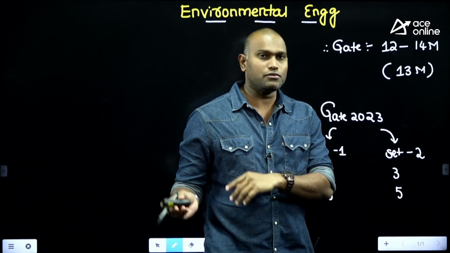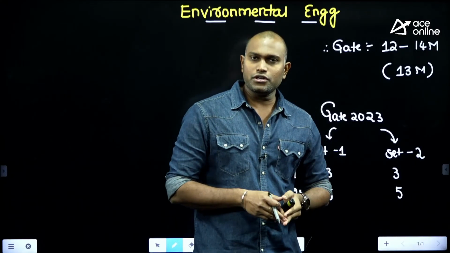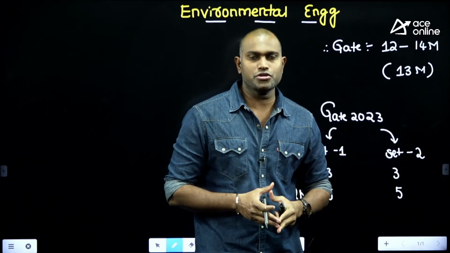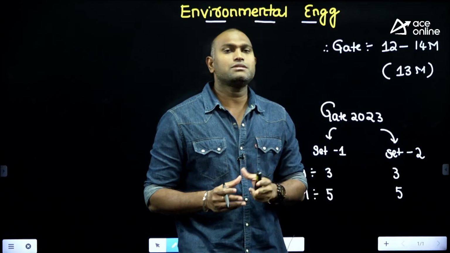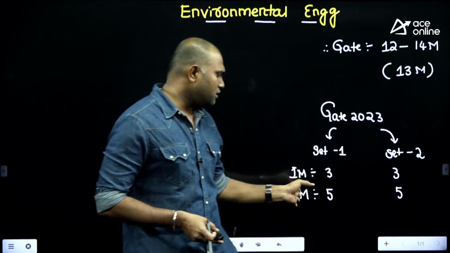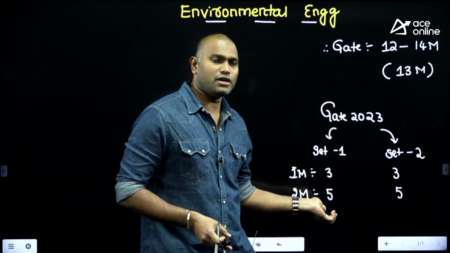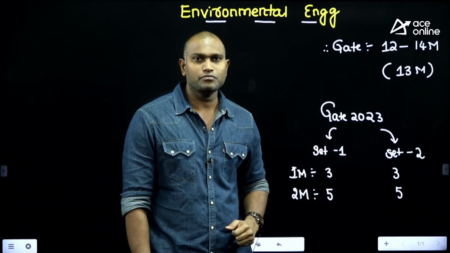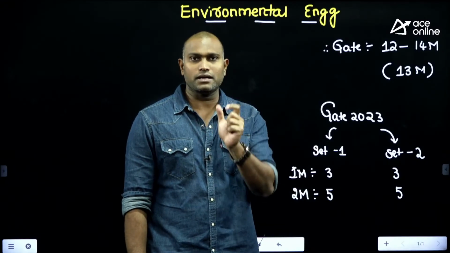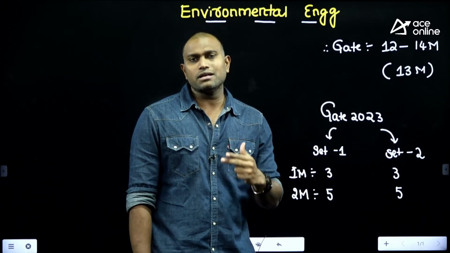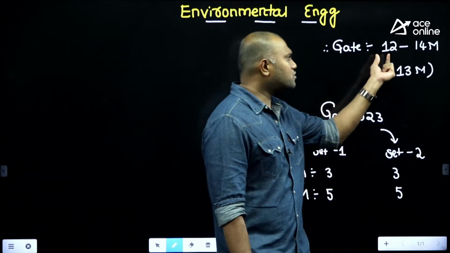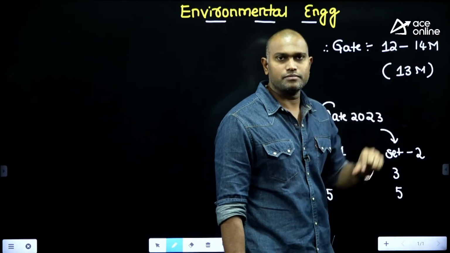From GATE 2020 onwards. Prior to GATE 2020, there was not much exposure to air pollution and solid waste management, so the number of questions was quite less. Instead of 5 two-mark questions, only 4 questions used to appear. By then, the weightage of environmental engineering was 10 to 12 marks. Now 2 marks have been added, and the weightage goes to 12 to 14 marks.